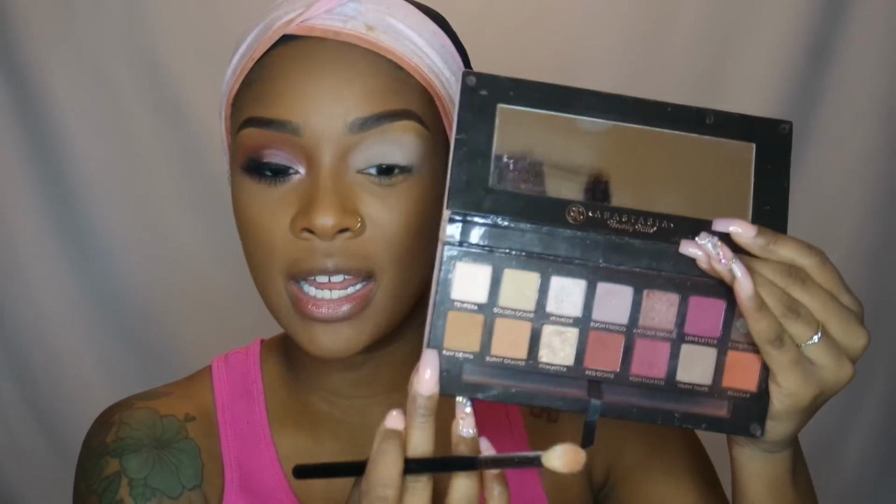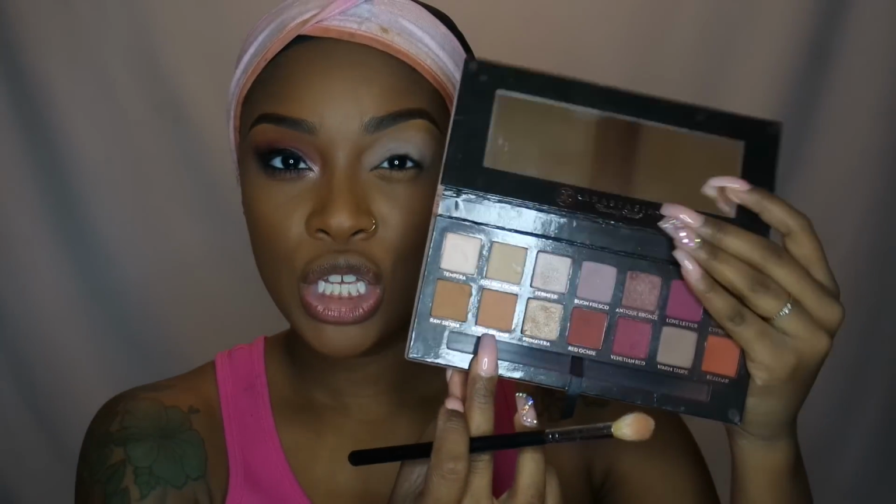So for today's look, I will be working with my beat up, torn up, dirty old Modern Renaissance palette. I have not picked this palette up in a long time, and I felt like this is the perfect palette for a Valentine's Day look. Well, at least this side of it. So I'm going to use that today. First, I'm going to mix raw sienna and burnt orange together for my transition shade, because I have that little white line going on.